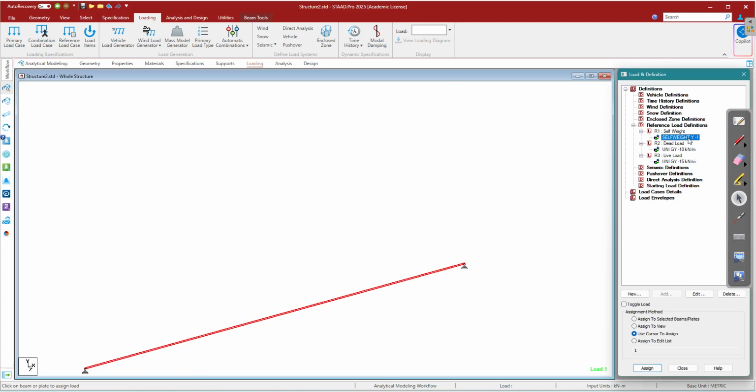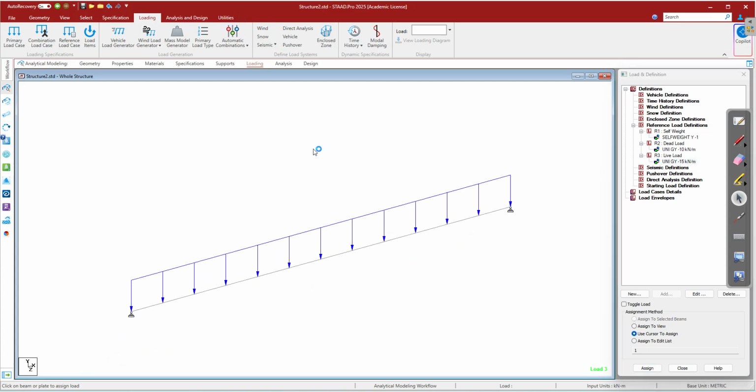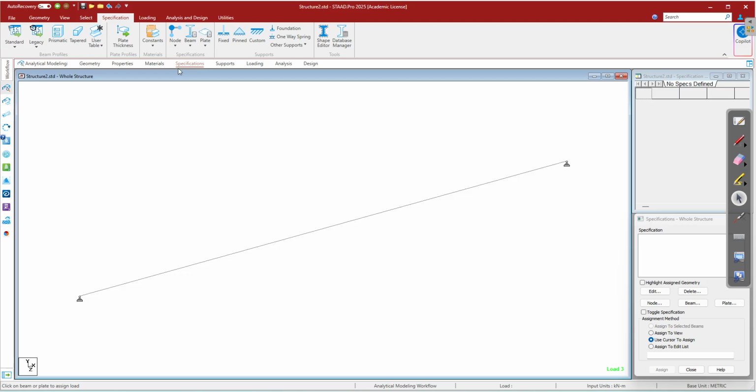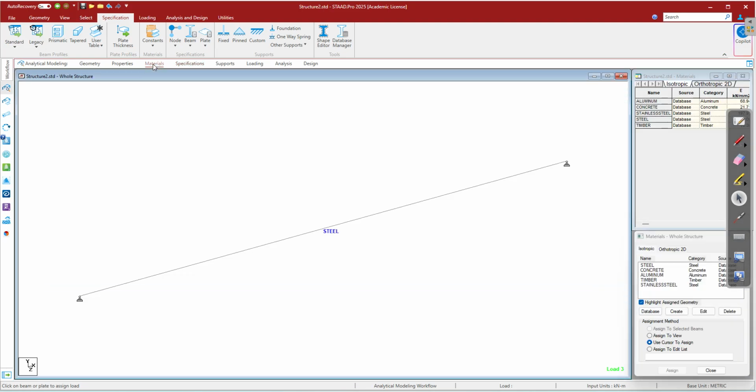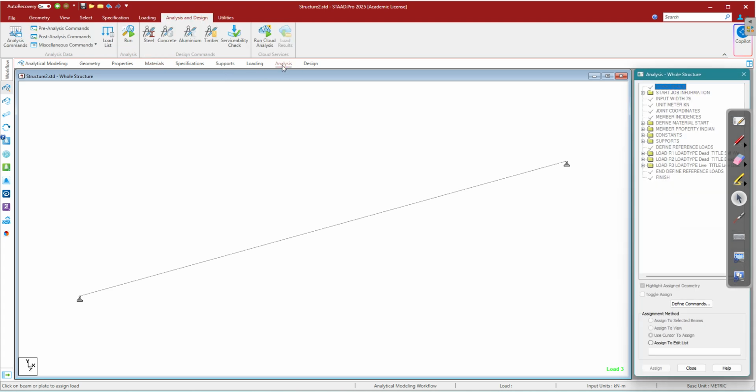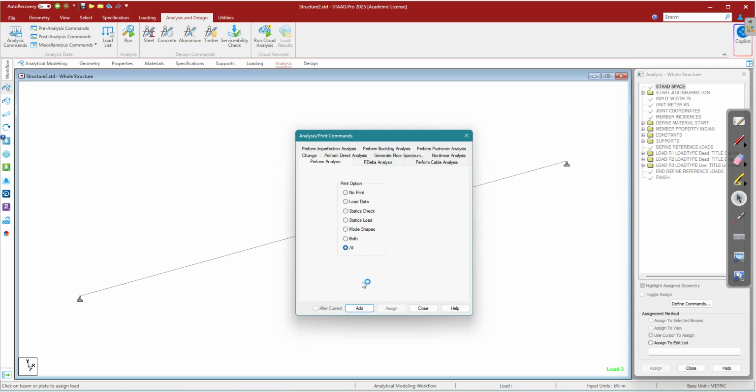So self weight, -10, -15. Next you go to analysis. Analysis command, all, add, close.